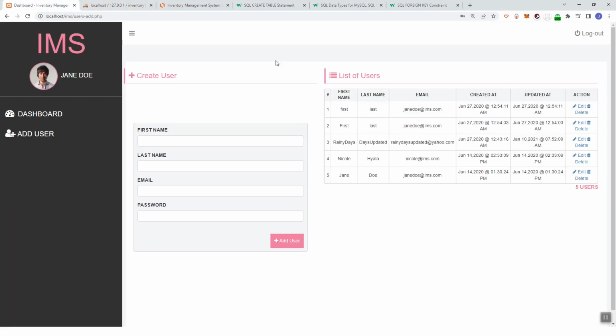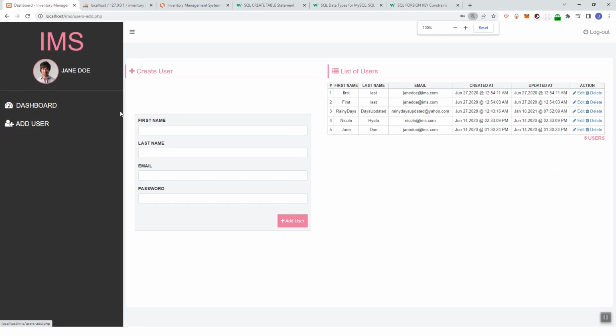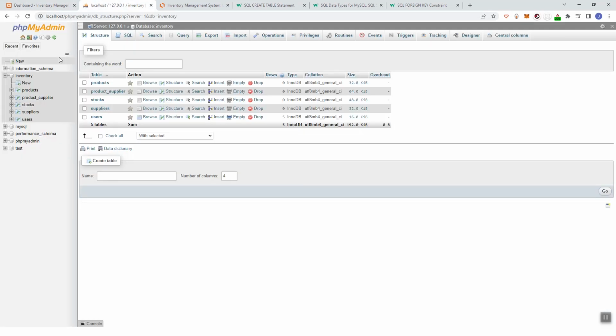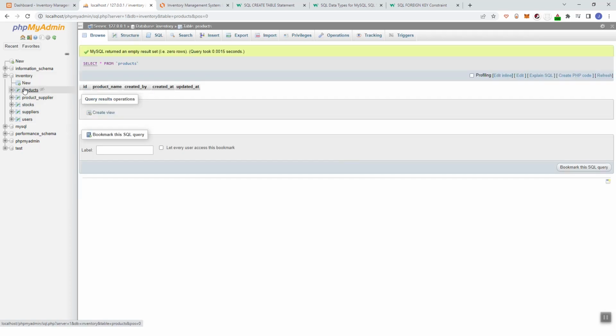In the next video we are going to add more functionalities to our system. This will be adding products, managing products, the supplier list, and also the stacks.